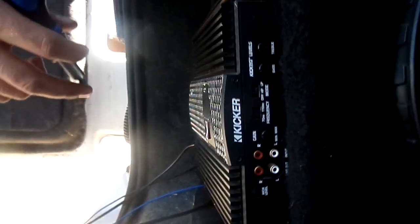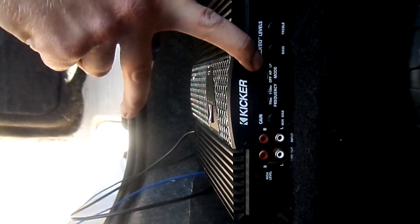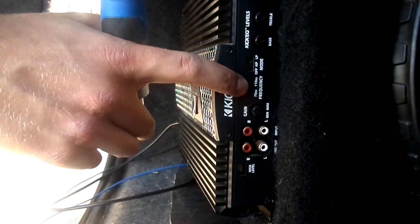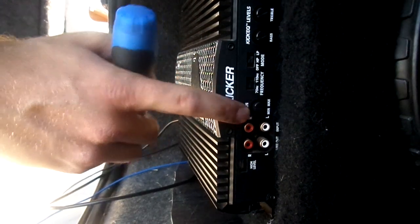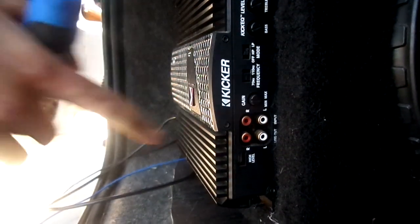What would you recommend on this particular setup with two 6x9s? With two 6x9s I would probably just have the filter off at this point, because otherwise your 6x9s will just play bass as well which is sort of defeating the object. The ones you've got are coaxial so they have got inbuilt tweeters, so to get a better range of sound just have this off. For frequency adjustment this one's not got an amazing range but I'd just leave it in between 70 and 111 to give a more even sound range. Then you've got the gain - just leave this alone until you get to the volume you usually listen at, then adjust so you're not overpowering yourself with too much bass.